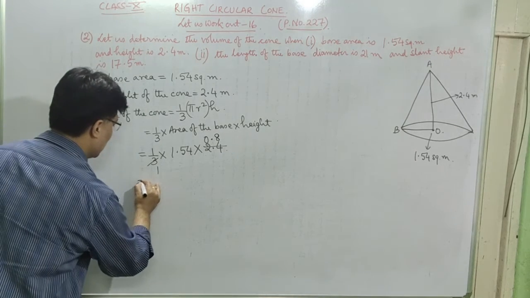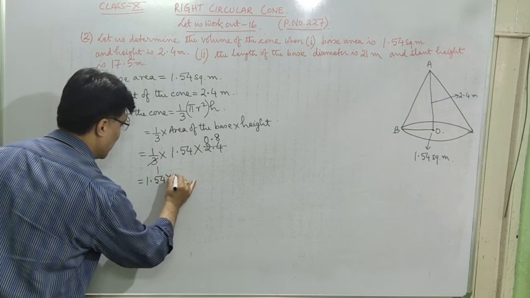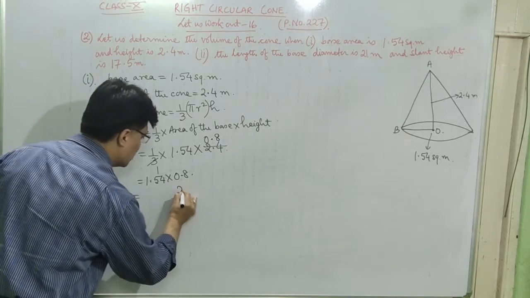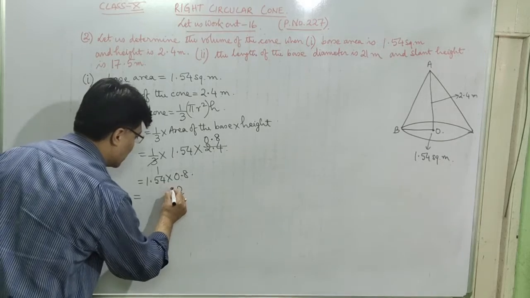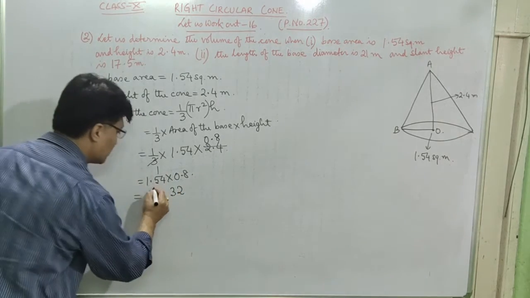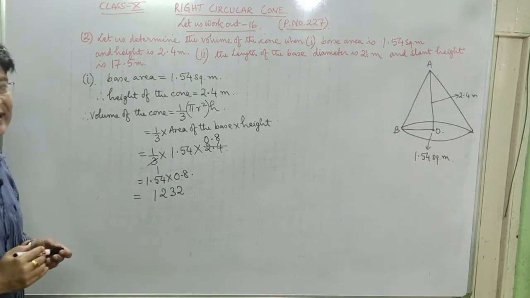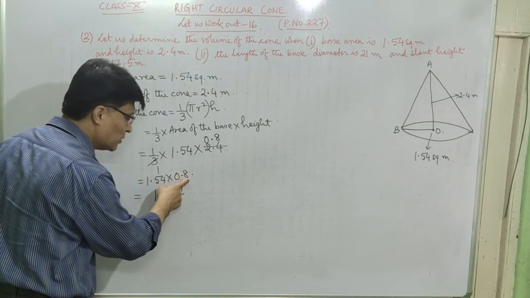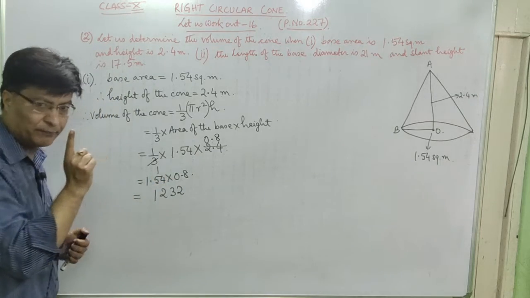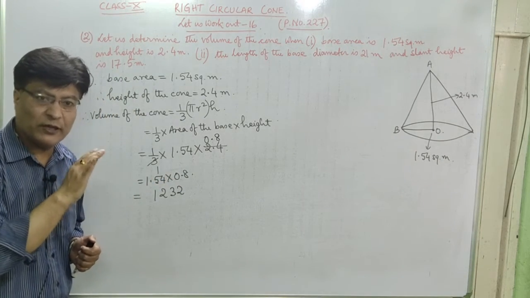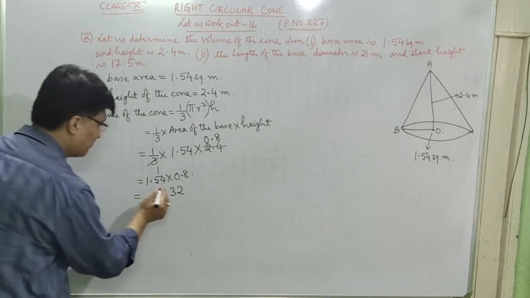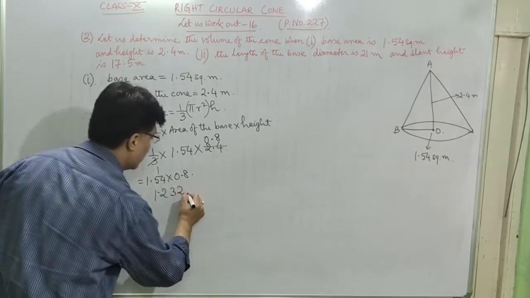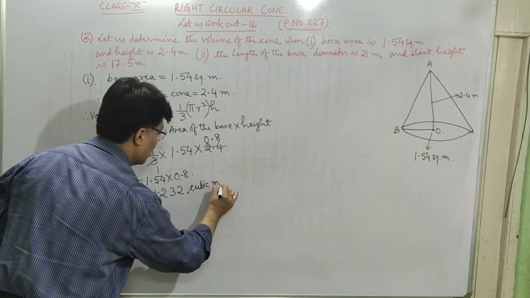So now let us multiply, which is equal to 1.54 multiplied by 0.8. 8 4s are 32, 2, 3, 8 5s are 40, plus 3 is 43. Then comes 4, 8 1s are 8 plus 4 is 12. Now where will you write down the decimal point? After the decimal point here there are two figures, and there is only one figure in the other number. So 2 plus 1 is 3. You have to write the decimal point 3 figures from the end of this number, that is 1, 2, 3. So 1.232. What is the unit? Cubic meter.